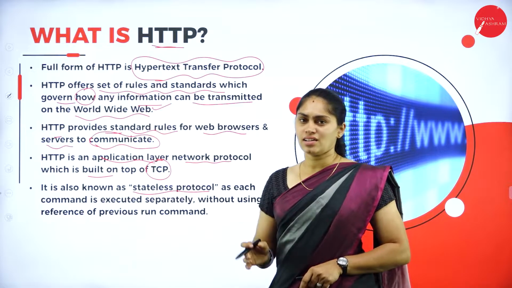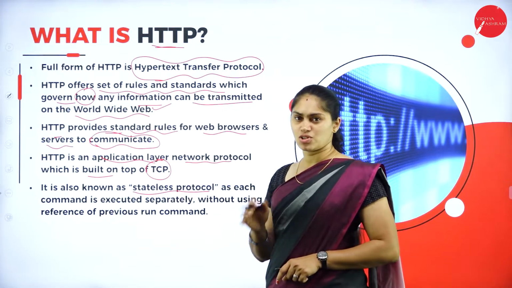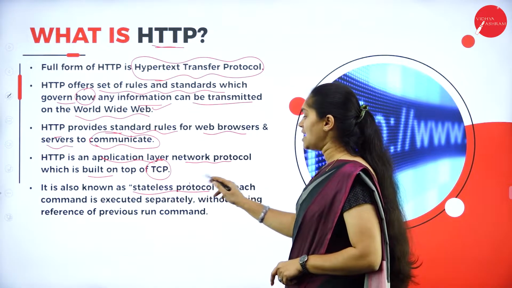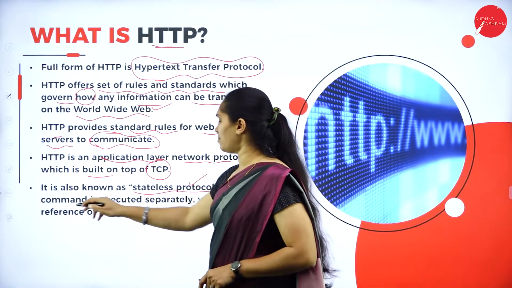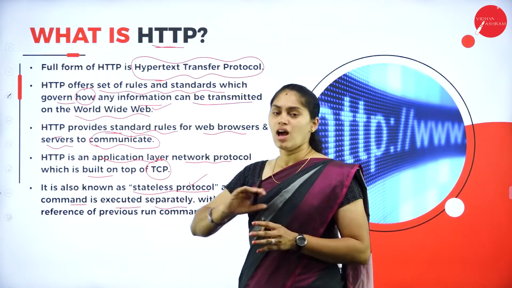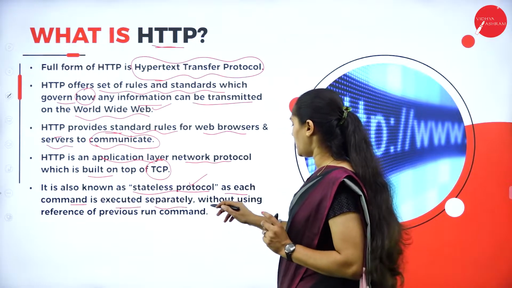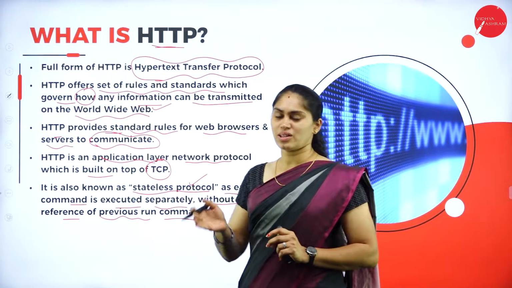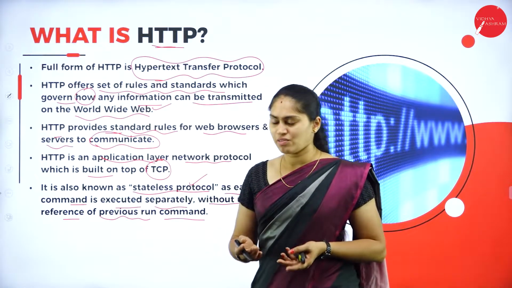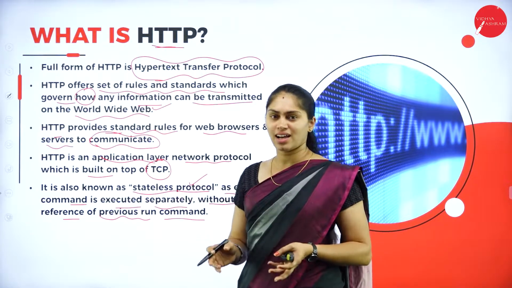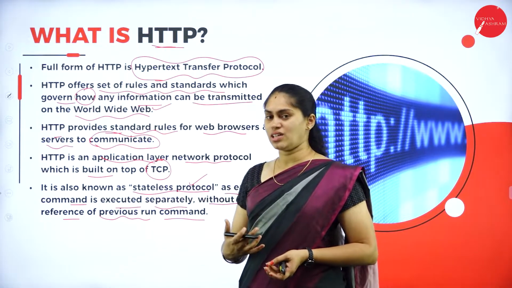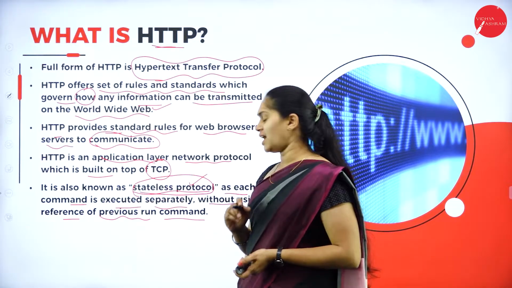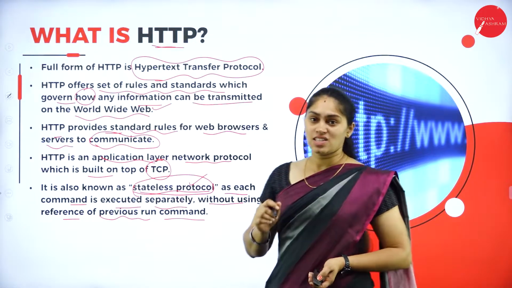Protocol is what? A set of standards, or rules and regulations, which need to be followed when we are transmitting data over the World Wide Web. So this is a stateless protocol. Why? Because each command is executed separately. All the commands are executed separately without using any reference to the previous run command. It won't bother about the previous run command. Whatever command you are giving freshly, based on that it is going to make a segregation, then it is going to execute the content. That is why it does not depend on any state. Then it is considered what? A stateless protocol. That is regarding HTTP.